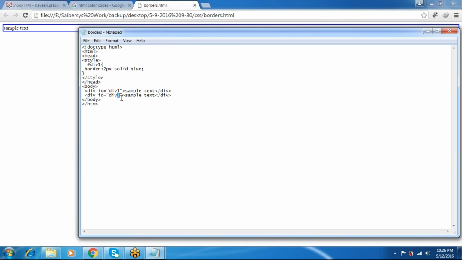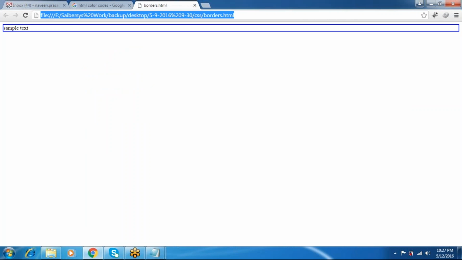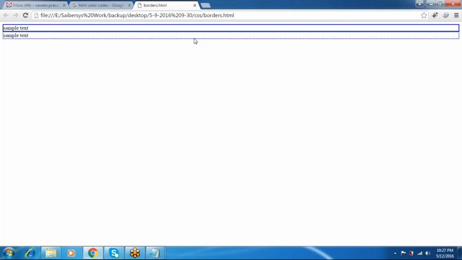The div id is 2, #div2, and border is 2 pixel, dotted border, and blue color. Save this and run. The dotted border appears here.